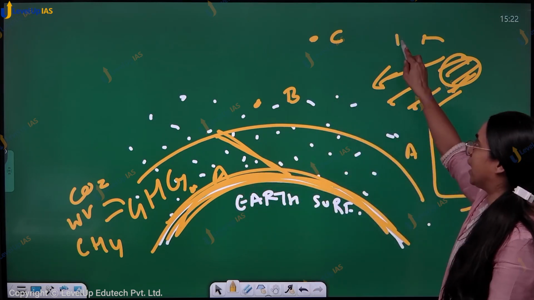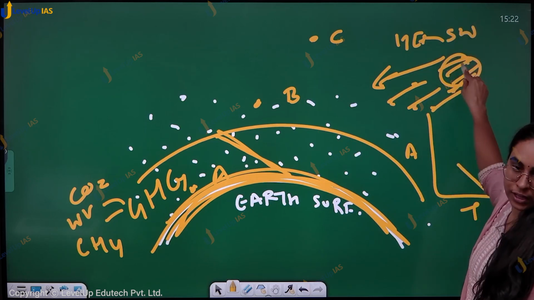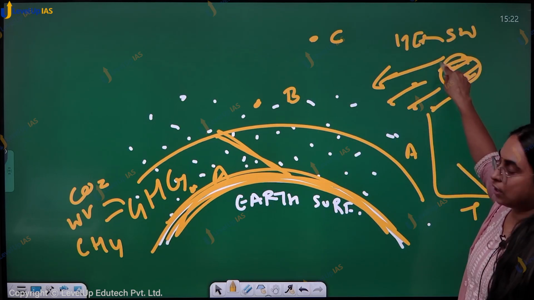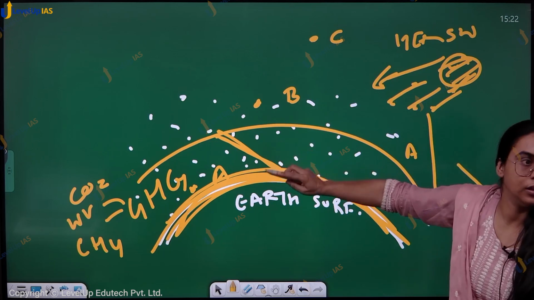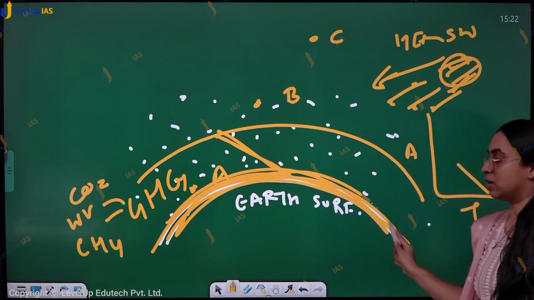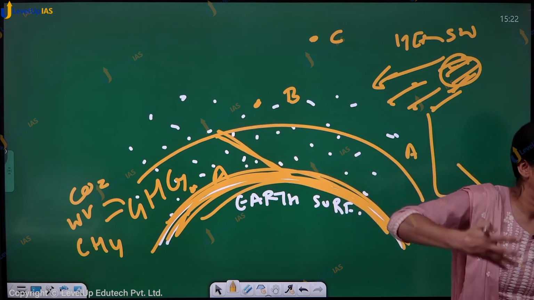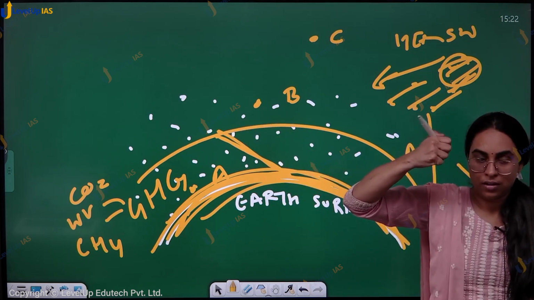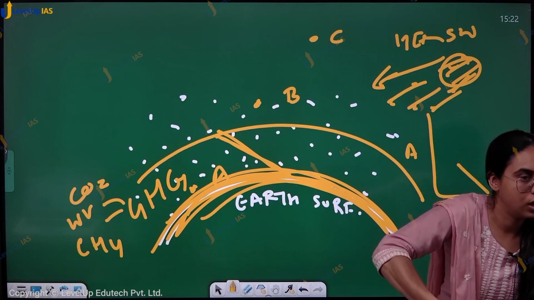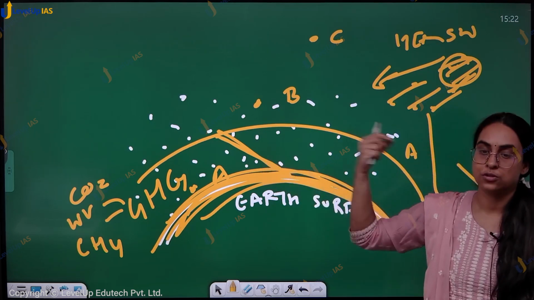This is high energy short wave radiation that is coming from sun. They are transparent, they are doing nothing, but they are opaque to the energy that is coming from the earth. So earth जो energy दे रहा है, जो sun की energy earth ने absorb की थी, जो earth surface वो energy दे रहा है, greenhouse gas उसको absorb कर ले.